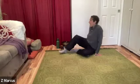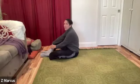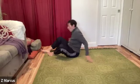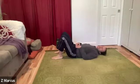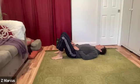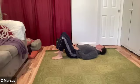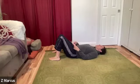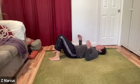Let's come onto our backs. You're welcome, as always, to start in any position that's comfortable for you. So we're starting on our backs if you just joined us, but your legs can be bent or straight, out or in, as you like. And your arms can be out away from the body or resting on your body, sometimes putting your hands on your belly and your chest helps guide the breath.